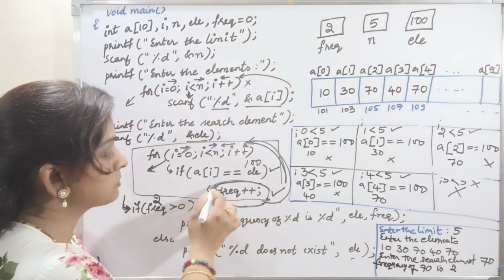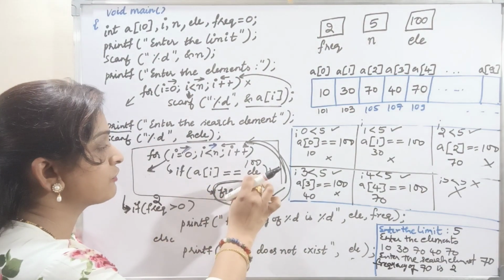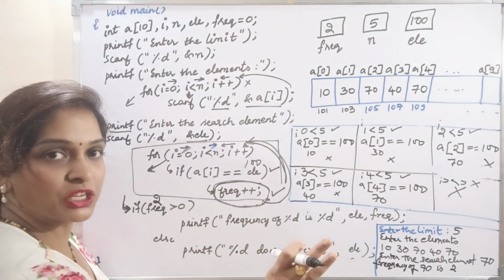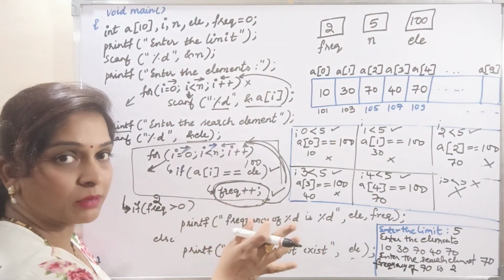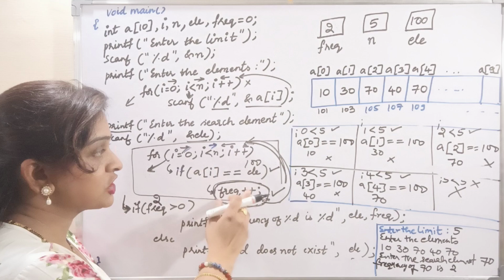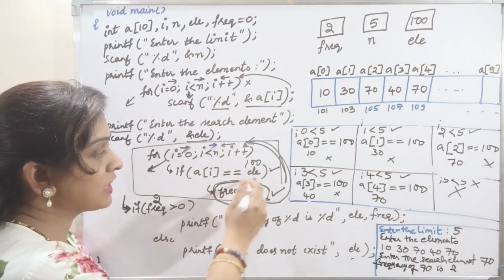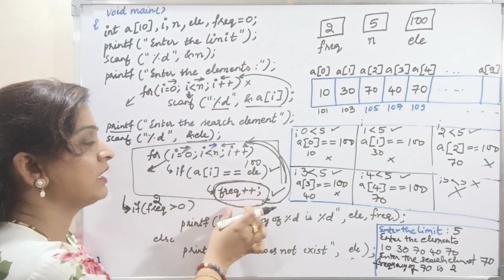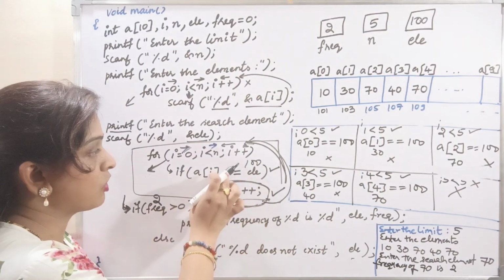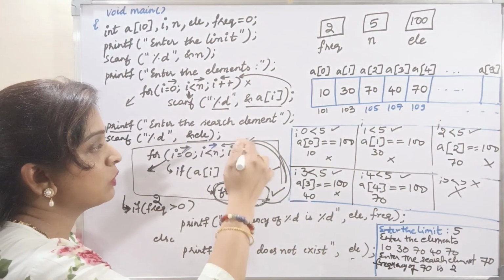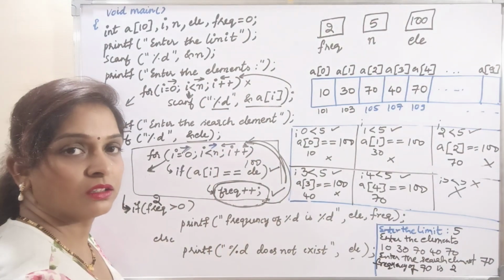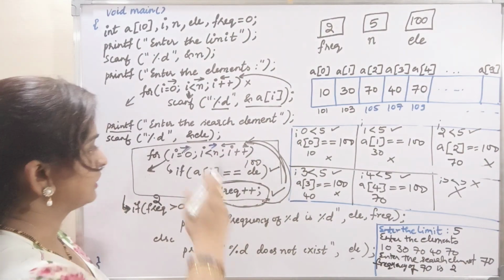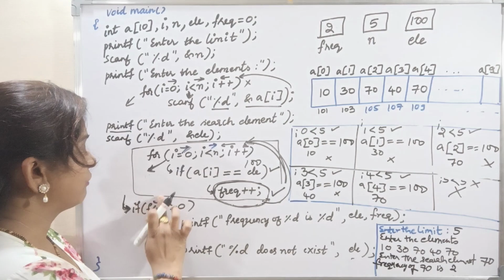See, based on this if condition, this immediate statement gets executed if true. If not, it is going to skip, then loop back. This is what happened. In every case, we enter the loop, we check the condition, and the frequency will not increase because the condition is false. Then loop back, done with all the traversal, then terminate the loop.